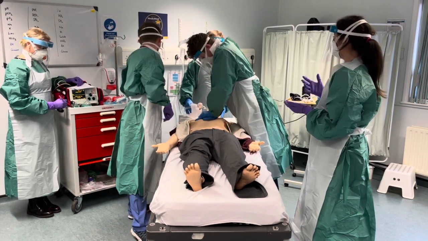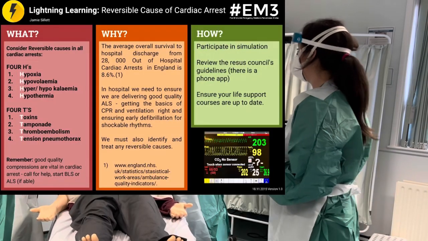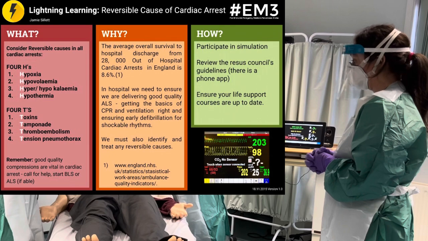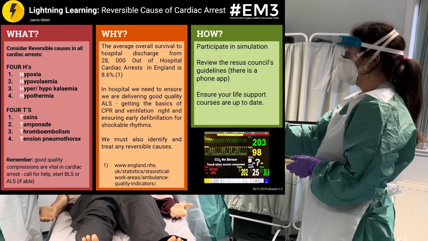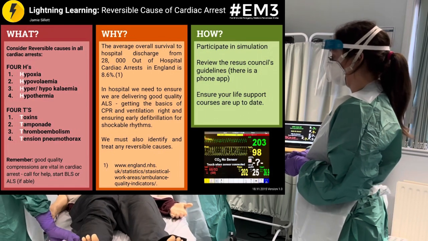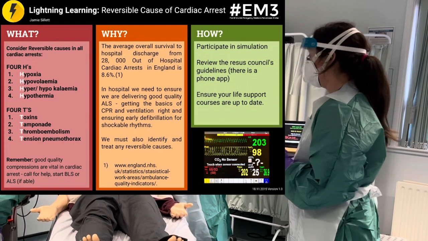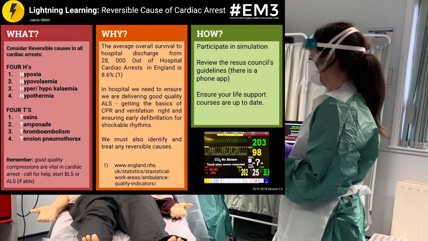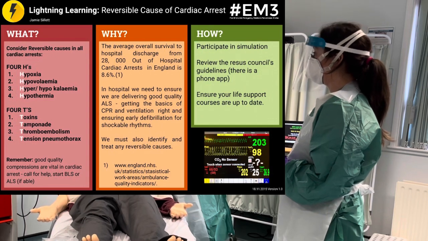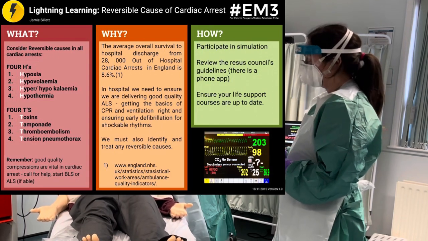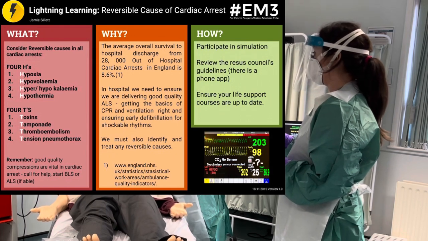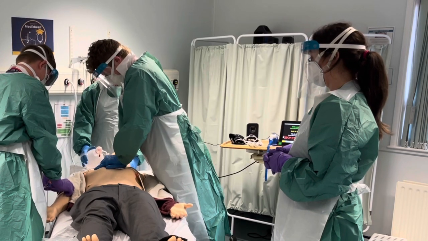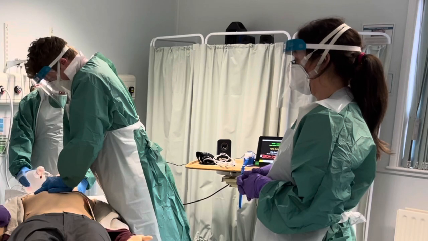So this time let's start thinking about any reversible causes. Hypoxia — Ethan, are you happy with your ventilation? On chest examination, any signs of tension pneumothorax? No signs of tension. Hypovolaemia — we'll get some fluids going in now, but from the history that may not be the cause. We'll wait for the blood gas to come back and check for electrolyte abnormality. We'll get a temperature check to exclude hypothermia. Toxins — there is no history of any overdoses. Thrombosis — no clinical signs of PE from the history, but considering the history we need to think about cardiac pathology. Our team leader has efficiently gone through the common reversible causes of cardiac arrest, including hypoxia, hypovolaemia, and things like heart attacks and pulmonary emboli.